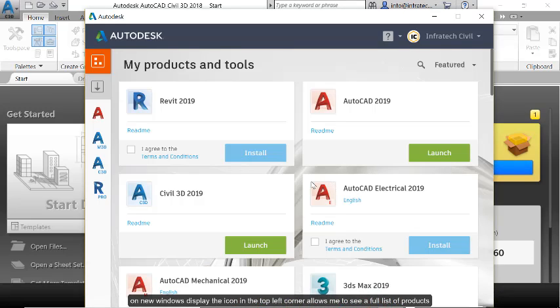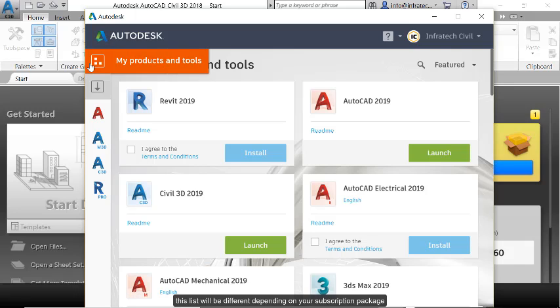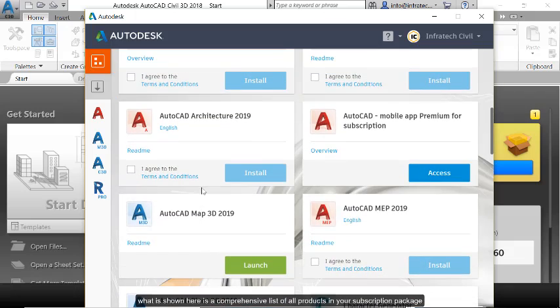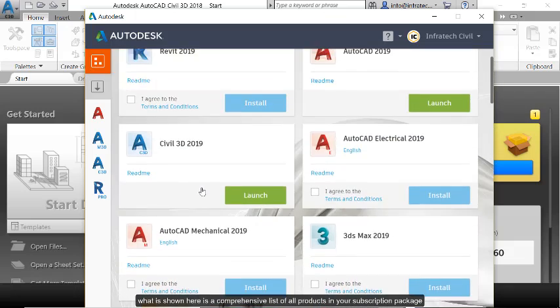The icon in the top left corner allows me to see a full list of products. This list will be different depending on your subscription package, but the process is usually the same. Click on My Products and Tools. What is shown here is a comprehensive list of all products in your subscription package.